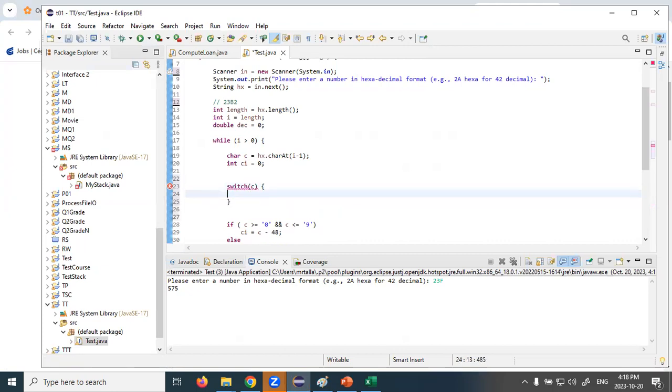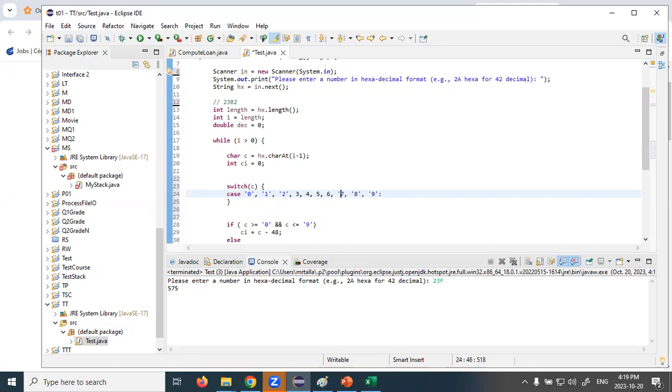Okay. So no problem. Case, I'll put here, character 0. Okay. I think you can put comma notation 1. You can put etc. 2, comma 3, comma 4, comma 5, comma 6, comma 7, comma 8, comma 9. Okay, these are the values, but they're characters. Don't forget it's characters.